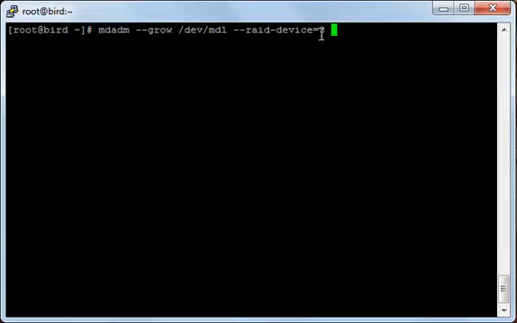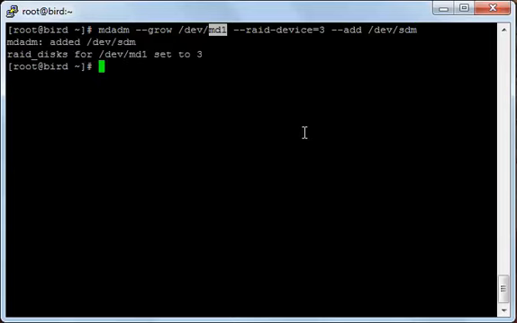And here I have added 3 because this partition here has two hard disks and I'm adding another one, so the total will be 3. You type the total here, and then I will type --add and then the name of the hard disk. So by this command I will add the hard disk SDM to the RAID partition MD1 and enter.